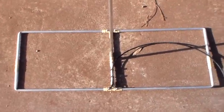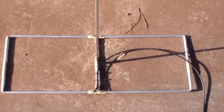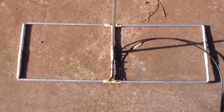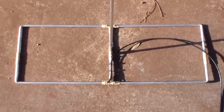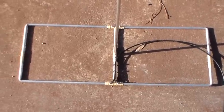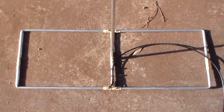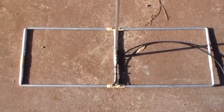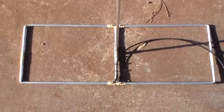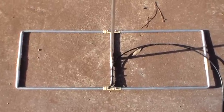Well hello again, welcome to the VK60S Amateur Radio Channel. Just thought I'd give you another quick look at the Moxon 2-metre antenna. I spoke to a couple of the guys using it already and got some very good reports. In fact I couldn't believe how good the signal reports were — using just 5 watts with this thing on a light stand in my lounge room, I was getting very good reports from 20 or 30 kilometres away.